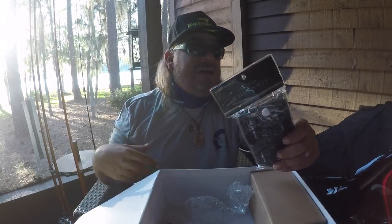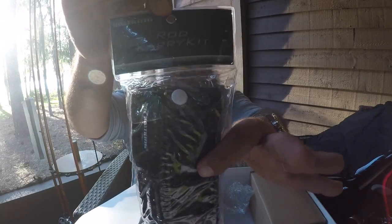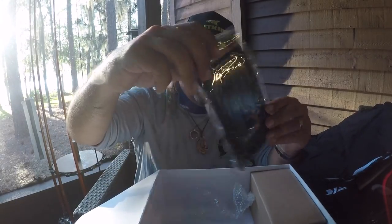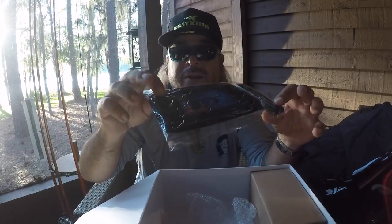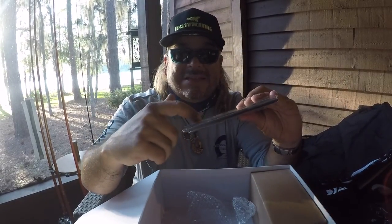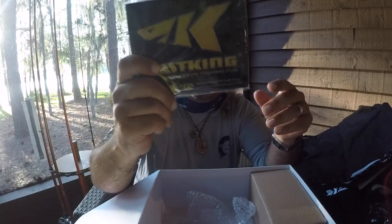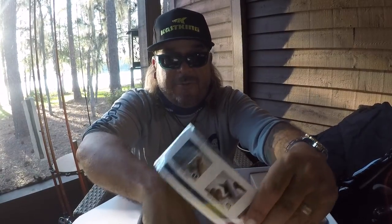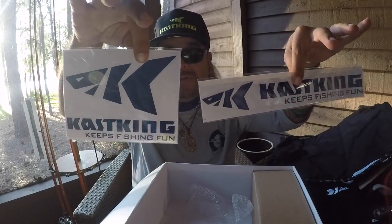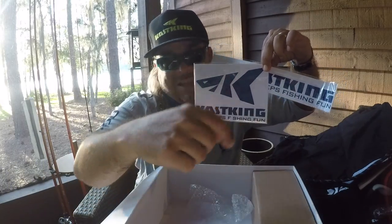A rod carry kit — this is cool, guys. It's a nice strap; it's going to hold all your rods and you can put it over your shoulder or wear it like a backpack. And check this out — a 100% waterproof cell phone case. You don't have to put your phone in there; you can put your wallet in there or whatever else you want. Really cool. Some really heavy-duty Cast King magnets — put them on your fridge, your tackle box, your toolbox, anything metal. Fantastic. And to keep on representing, how about some awesome Cast King decals so you can say to the world, 'I switched to Cast King.'